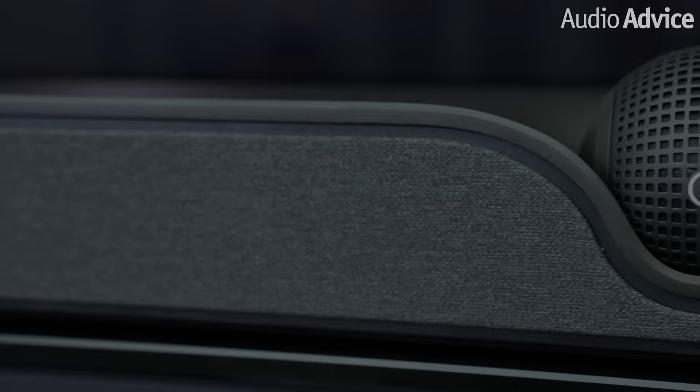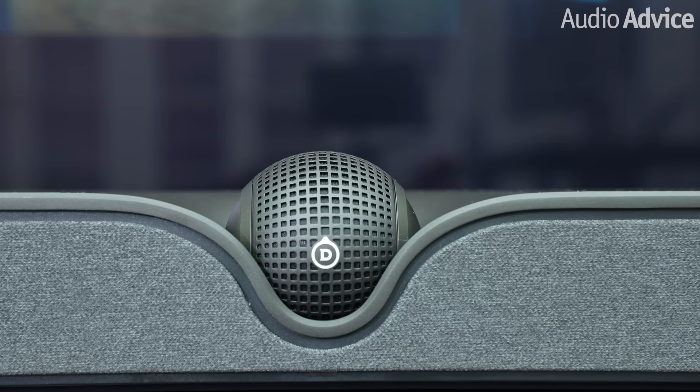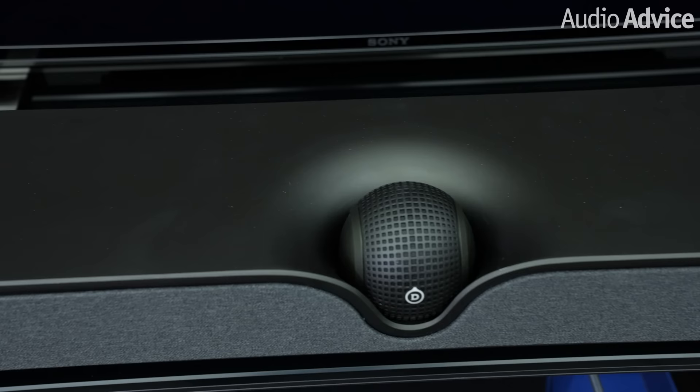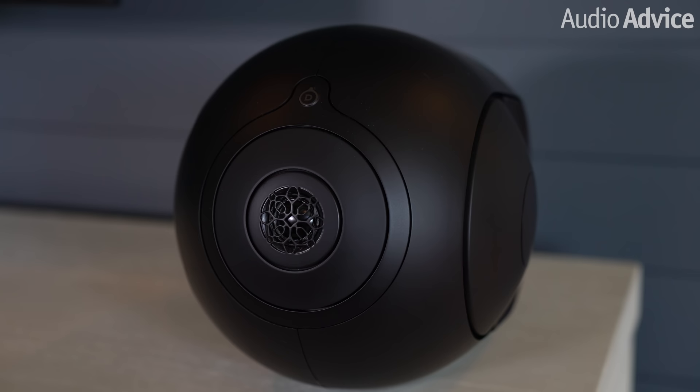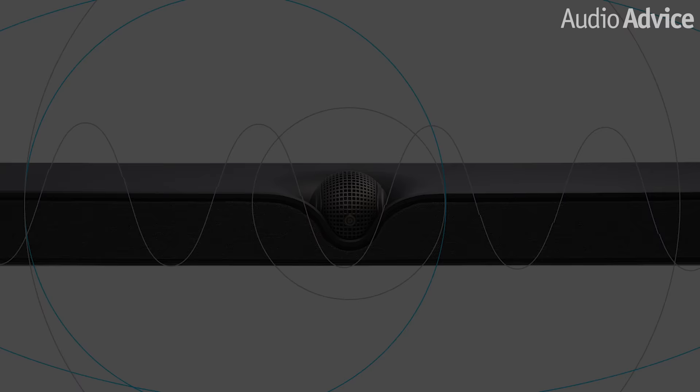The first thing you will notice about Devialet's Dione is its patented central orb on top of the bar. It's curved just like a sphere, and it has an important purpose that is as much about acoustics as aesthetics. Devialet's proprietary sphere is actually the dedicated center channel speaker in this completely standalone Dolby Atmos 5.1.2 surround sound system. Curved like the speaker cabinets used in Devialet's ultra-high-end Phantoms, the proprietary central orb is based on a similar acoustic design principle called the Olsen Curve, which allows Phantom speakers to not break or diffract the sound waves coming out of them. The main idea behind the sphere is to spread voices and vocals into the central area of the room where listeners will be seated, for crystal clear mid-range reproduction on movies and TV shows.